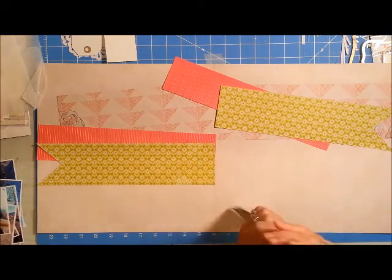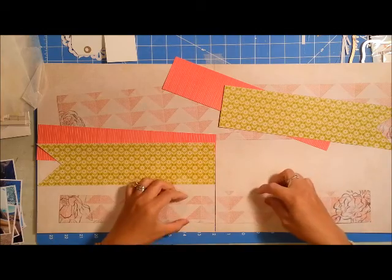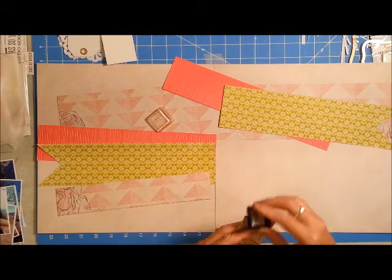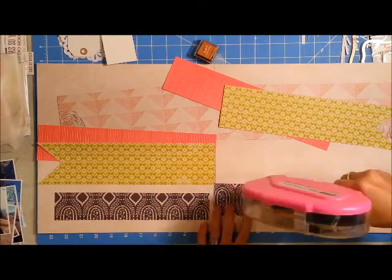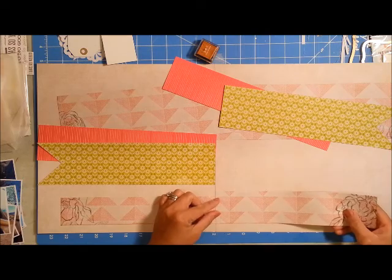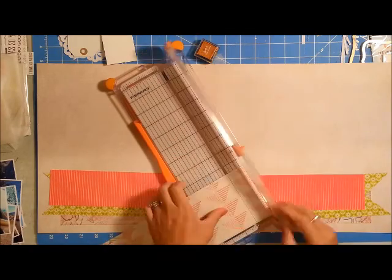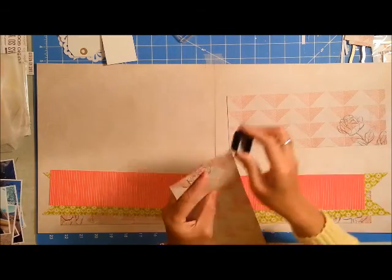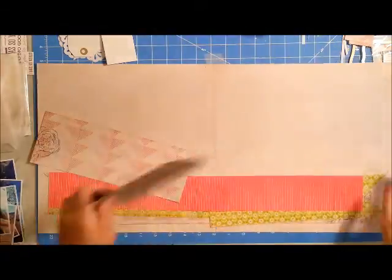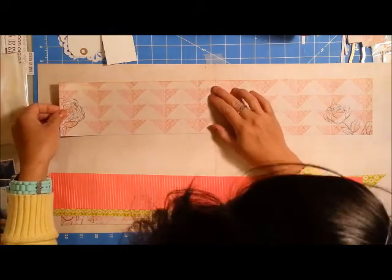These papers, the background paper, that triangle paper, and the floral green, are all from a Basic Grey Best of Basic Grey paper pack that I purchased at Tuesday Morning. The red stripe paper, like I said, is from Dear Lizzie. I believe it's the Documentary line, but I might be wrong. It's one of her more recent collections, and I got that at Paper Issues. I pre-cut all of these papers before I started the video, because I like to set up my page before doing the process videos, so I don't have a lot of lag time.